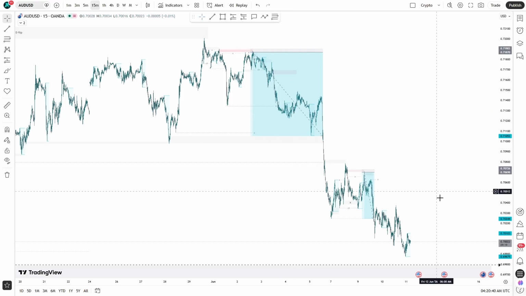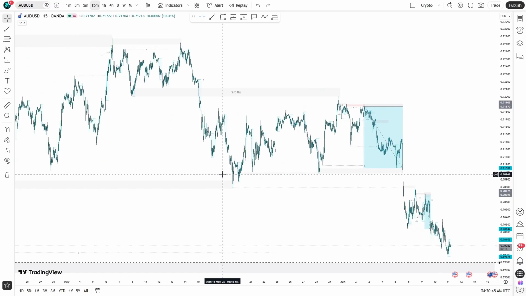So let's talk about the market direction first. As you can see on the chart, this is the 15 minutes. We've already had a change of character in the higher time frame. Now we are on this downtrend. Had a change of character here. We've also had a change of character here. So the market is just following the actual price action.